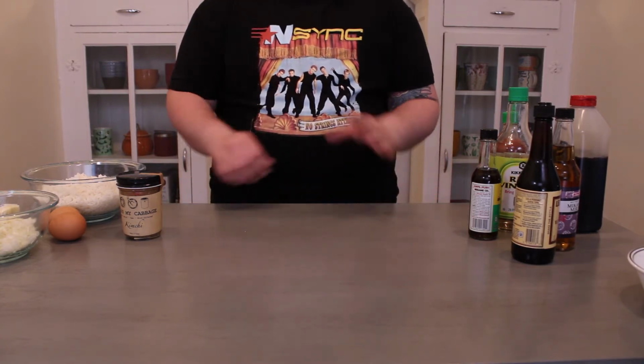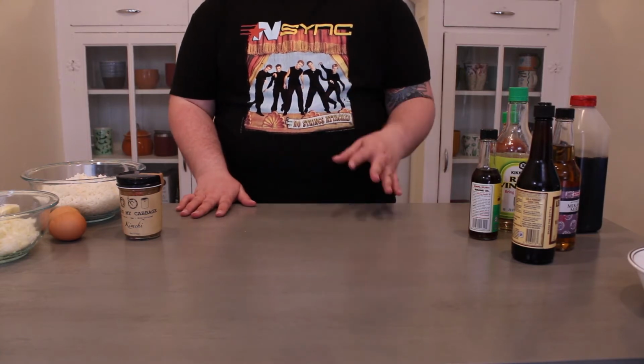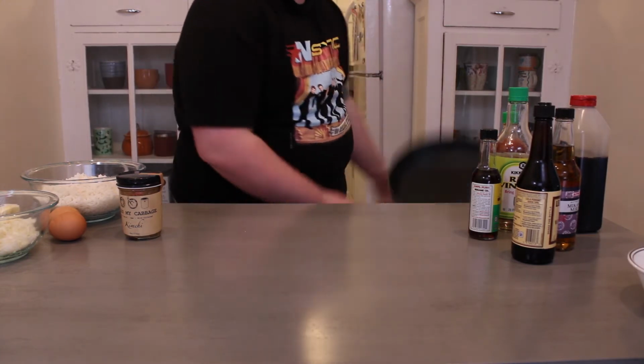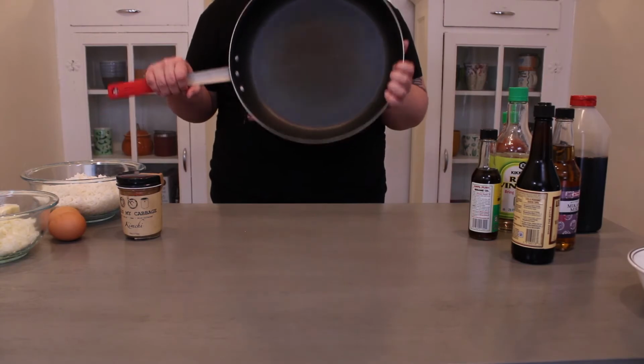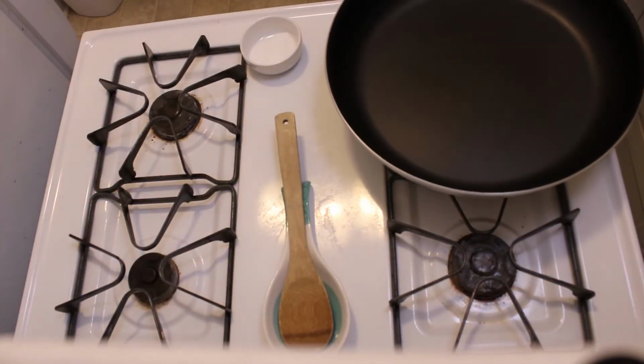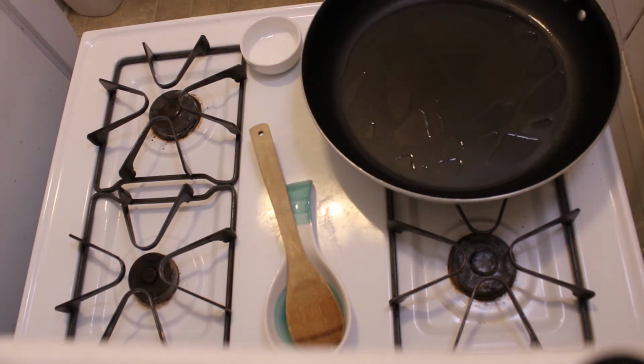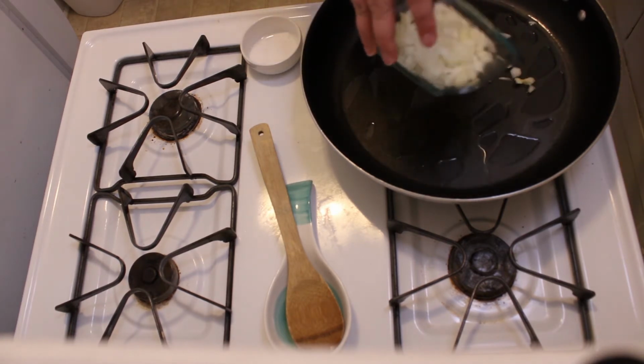So, failing that, since there's going to be a ton of stirring and mixing and all that, I'm going to go for whatever pan in my kitchen is the biggest, which happens to be this monster. So, I'm just going to go ahead and get this on a nice sort of medium-ish flame. Going to put some oil in there, and then once it gets shimmery and warm-like, I'm going to drop in my prepared onion and garlic.